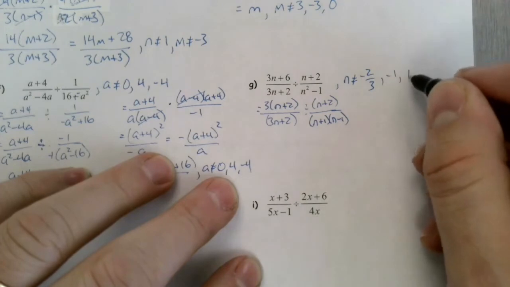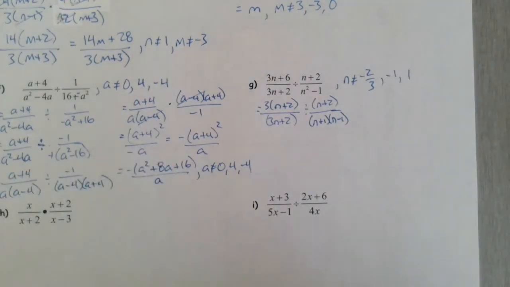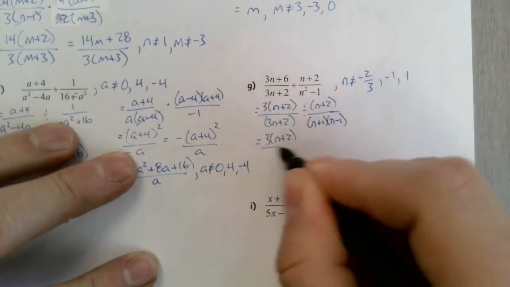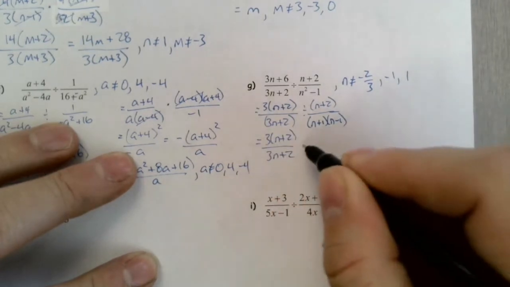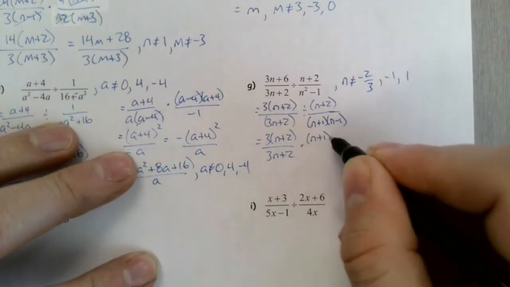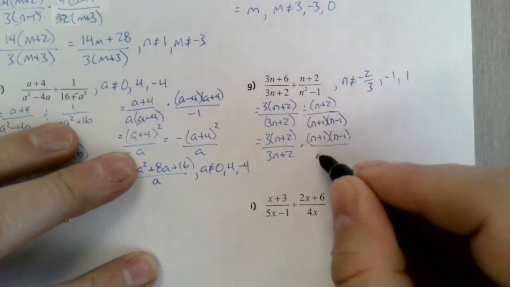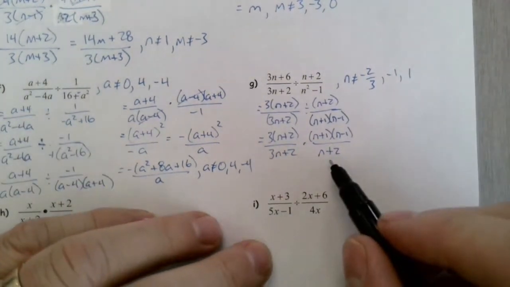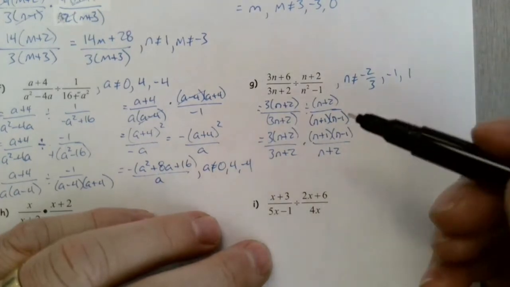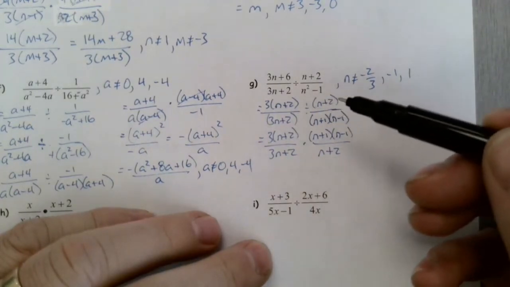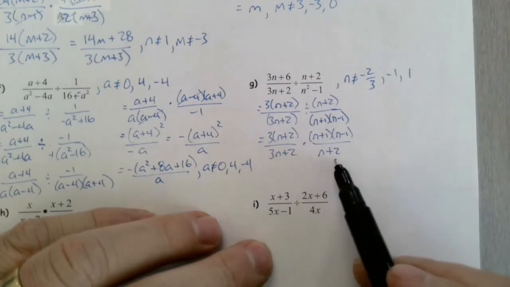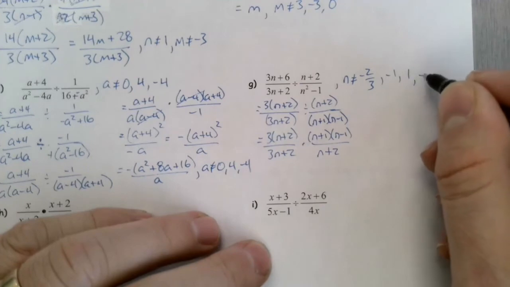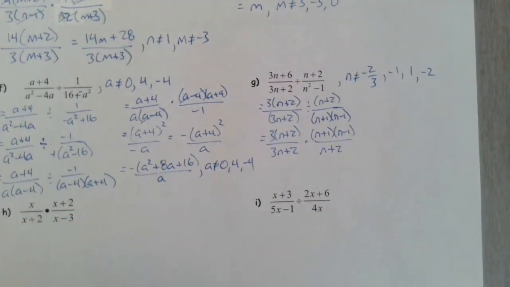Additionally, I can't allow n to be positive 1. Those don't work. Now, I'm going to multiply by the reciprocal of the divisor, and this will be n plus 1 and minus 1 over n plus 2. And what that has done is actually introduced a new non-permissible, okay? Because I've taken that expression, n plus 2, and put it into the denominator, so now I can't let n plus 2 go to 0, which means in addition to this, I should say up here, I can't let n be equal to negative 2.